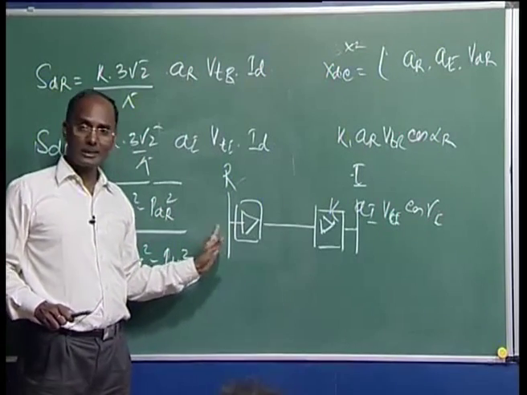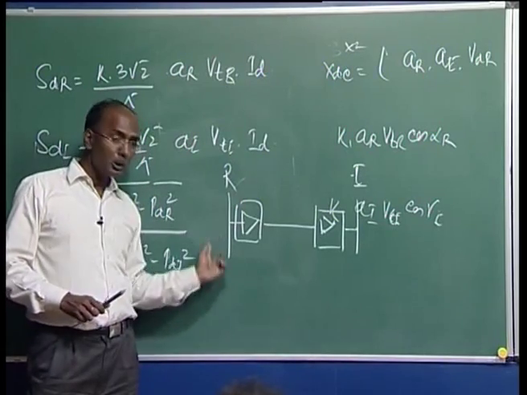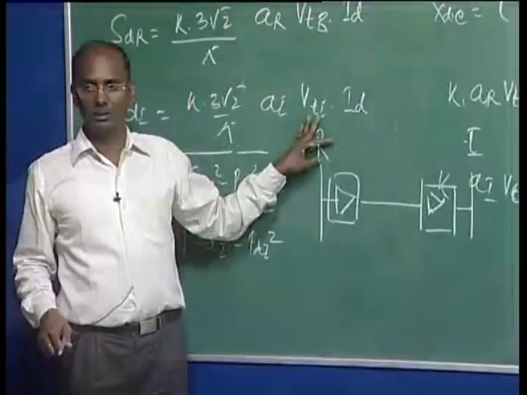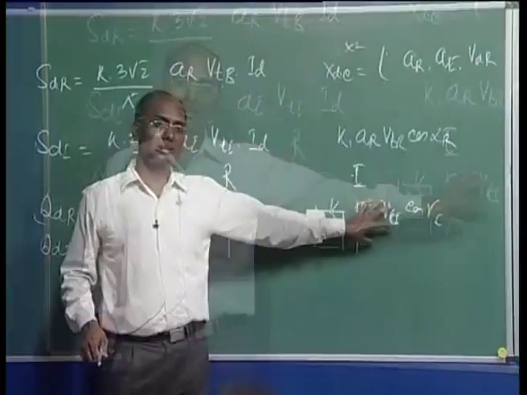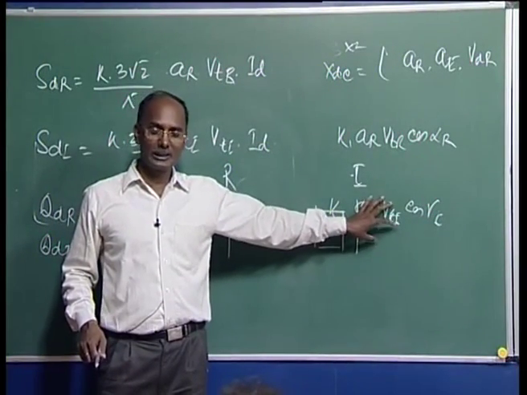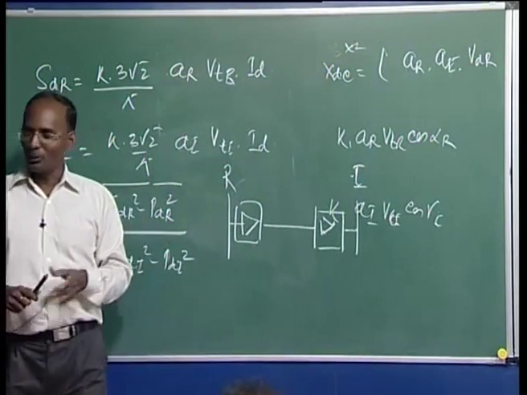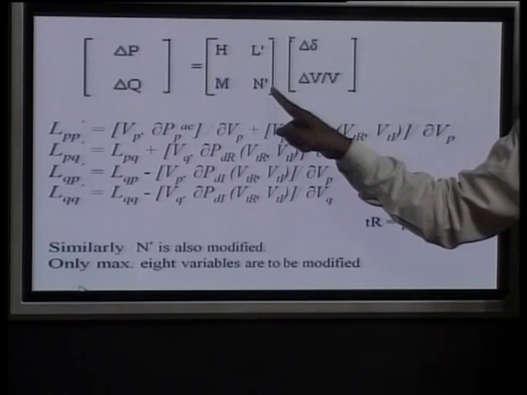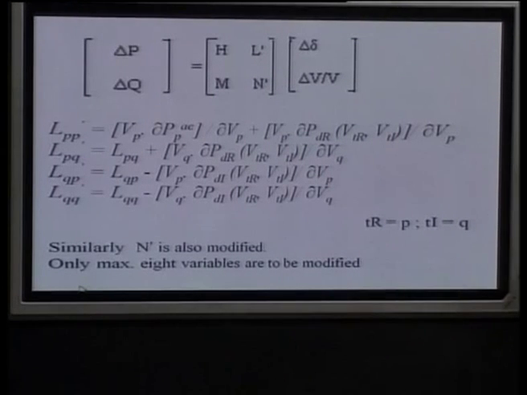So, if one is a slack bus here, then corresponding to that there will be no change. If it is a slack bus, let us suppose the rectifier is the slack bus. I am sure the inverter will not be a slack bus, but it may be a generator bus. So, if it is a generator bus and the other is your slack bus, then we are going to have only the 2 variables of this, and there will be nothing here. This will only arise when we are having the load bus. Are you getting my point?